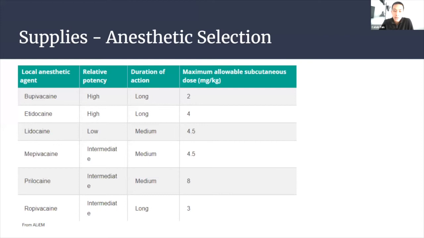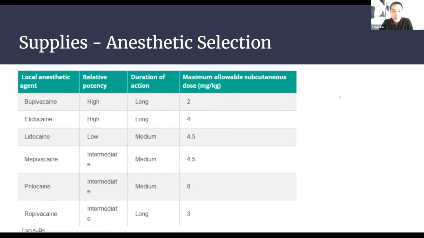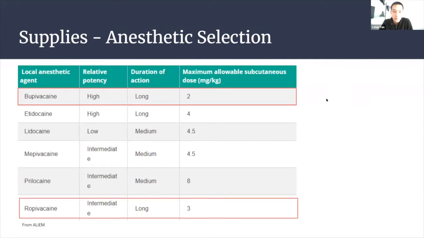All right, so the last thing we'll talk about before we get into the actual thing is the anesthetic selection. In this case, the two that we're usually going to be talking about are going to be bupivacaine or ropivacaine. I did steal this from LIEM, so for anyone with OCD, this is very annoying with the E floating down here. But in any case, these are the two long-acting anesthetics. The max doses here are listed over on the right-hand side. And it's always good to keep in mind because we are going to be infusing a large amount of anesthetic. So please make sure that you calculate what max dose is appropriate for your patient.